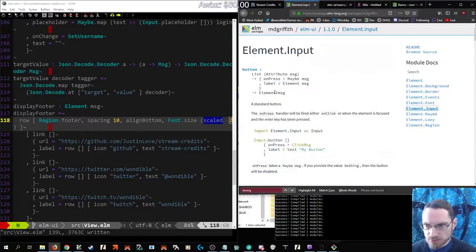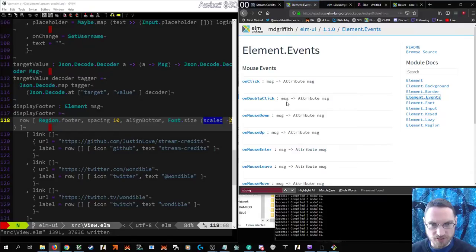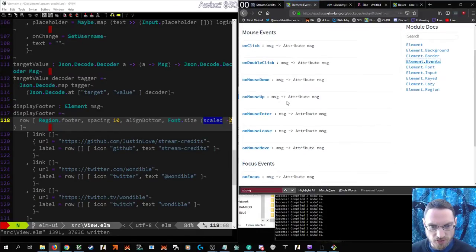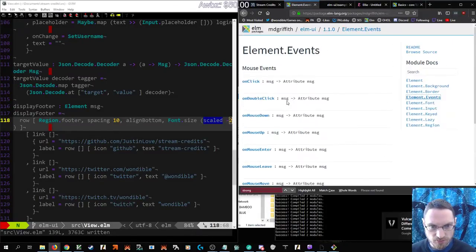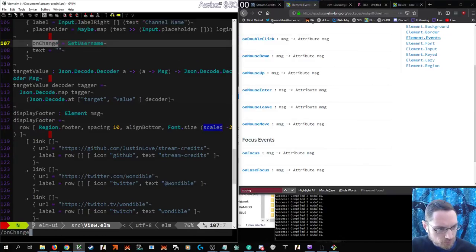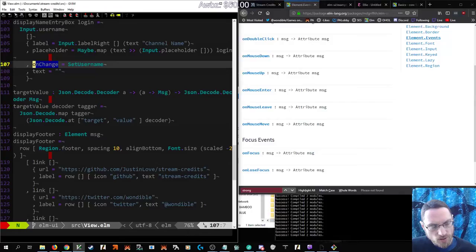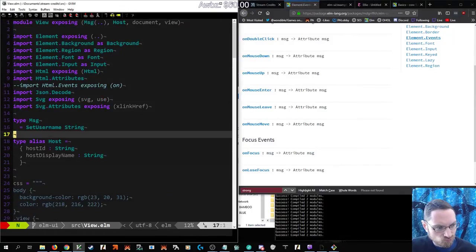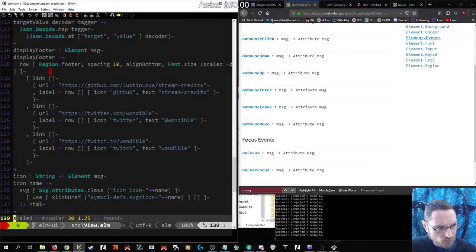So there is events. So these are just attributes. Are these HTML attributes? We have to supply this argument. Well, we'll leave that as a dummy for now.